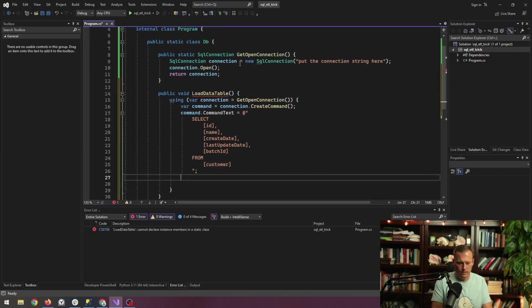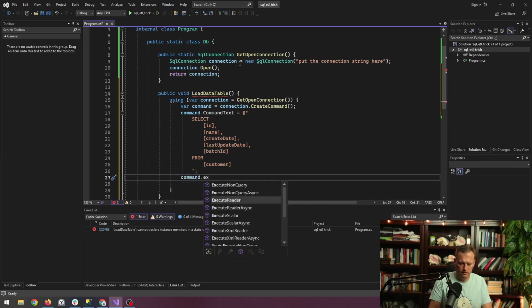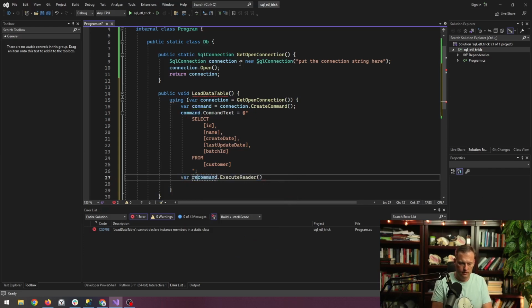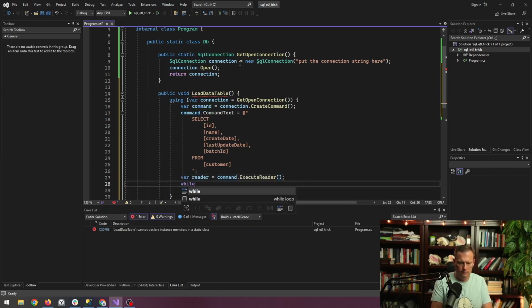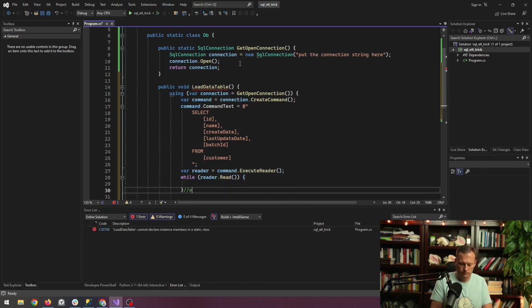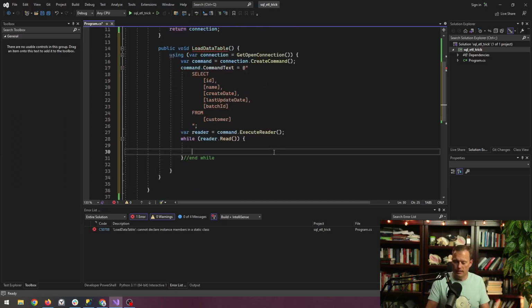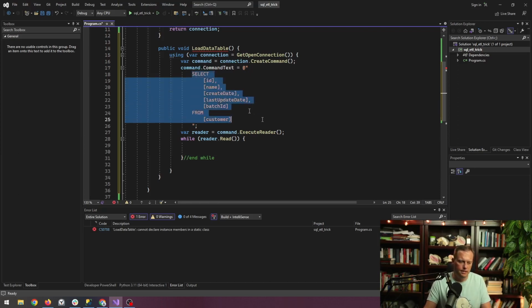What I can now do is execute this on a data reader. I'm trying to remember the syntax, it's been a while. What this code will do is open a fast forward read-only cursor of that data, and then we can hydrate an object with it. We don't have any objects yet, so let's go ahead and create a simple object, or I guess they're called a PONO in .NET. This isn't the best way, but it's a very visual way to demonstrate what's going on.